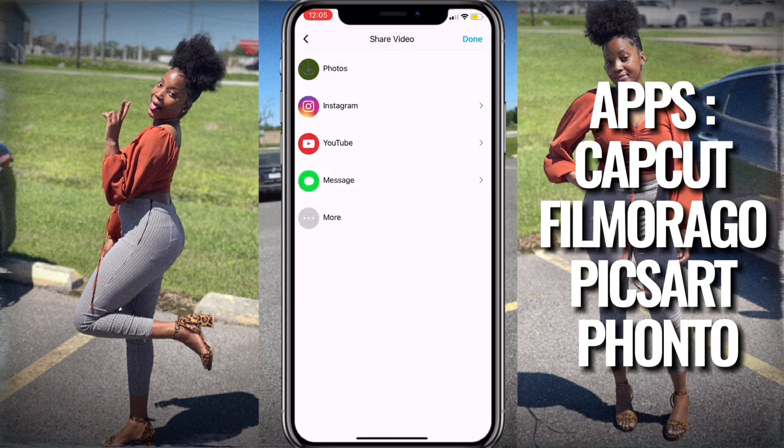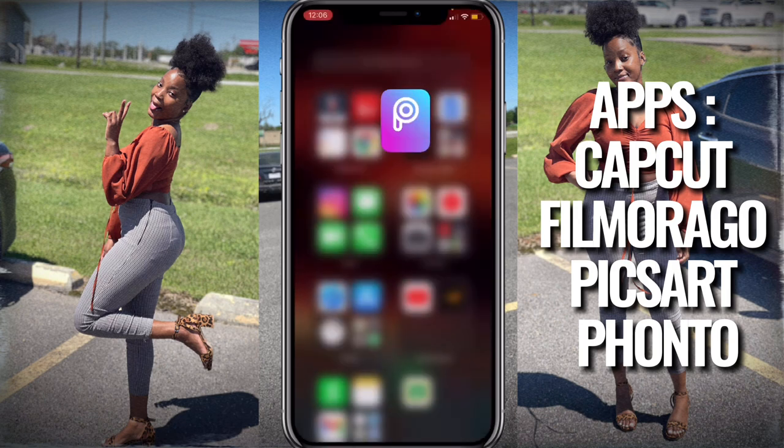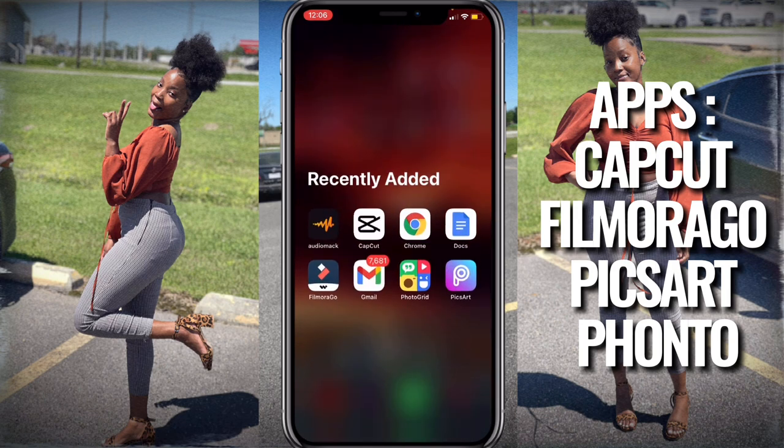Now, I kind of think that I did this too wrong, which is fine. You will not get it on the first try, but I feel like y'all would get the hang of it to make it perfectly, because it did take me like forever to do this. But that's exactly how I did mine, but I kind of did it more perfectly. So you're going to save it, and then we're going to go inside of CapCut.